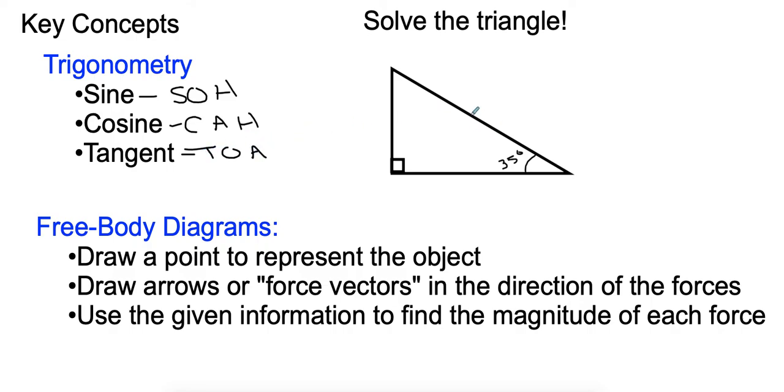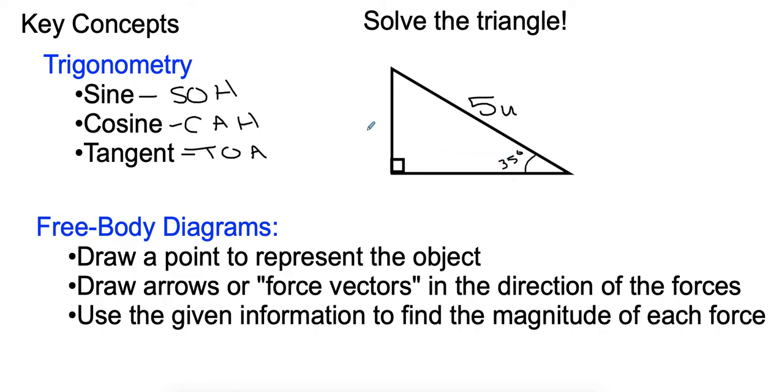If we have a triangle over here, these apply to right triangles only. You have to have a right triangle for this trig. Let's say we have a hypotenuse of 5 units for this triangle, and we need to solve it. We have one angle, one value for a side length, and we're missing everything else. The angle is pretty easy, we can just figure out what's left from 180. But for the rest of this triangle, we're going to have to use trig functions.